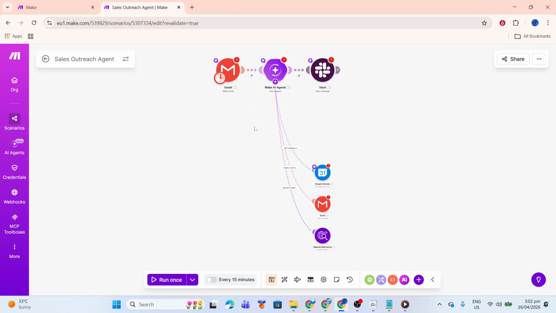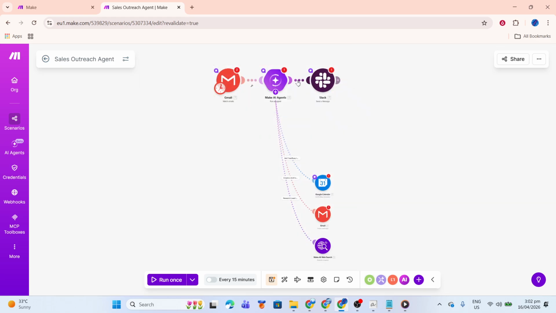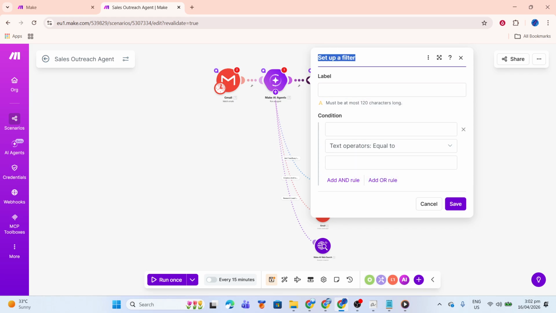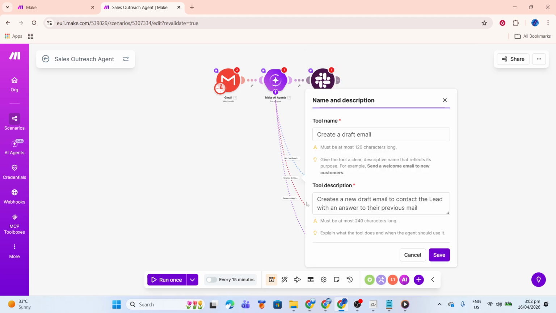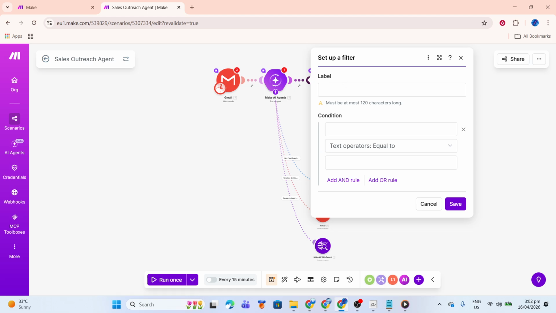The simplest way to add logic is with a filter. Between any two modules, you'll see a connecting line. Click that line, then choose Set up a filter. A filter acts like a gate. Data that meets your rule passes through, everything else stops at the gate. Give the filter a clear, descriptive name so you can recognize it later. For example, only Gmail, if you're screening by email domain.